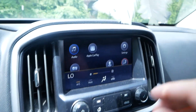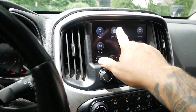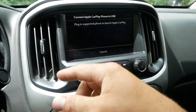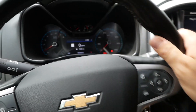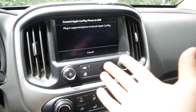Number two things that annoy me in this truck is the radio system. The system itself is fine — the whole touchscreen works no problem. But one thing that annoys me is there are no preset buttons down here for your radio stations. Sometimes it's nice to just hit a button and change your radio station. There are none of those. You can switch stations on your steering wheel using your presets, but it's a silly minor annoyance — most people won't even worry about that.